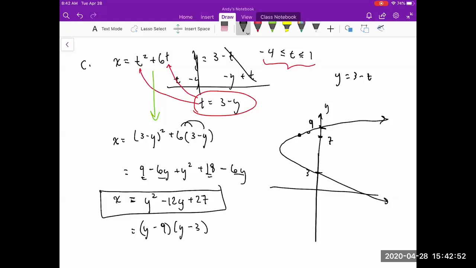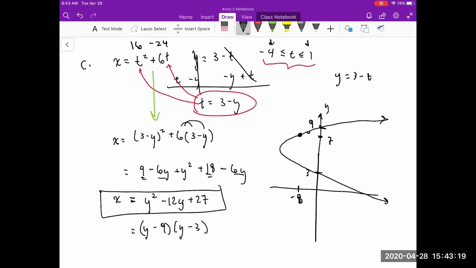If you plug a negative 4 into x, you get negative 4 squared is 16, and then 6 times negative 4 is negative 24. And that's indeed negative 8, so the x value here will be negative 8. This image, of course, is not to scale, but that's what we end up getting mathematically. And let's see. So it's traveling in. It's still hard to tell what direction it's traveling in. But so I'm plugging in negative 4.